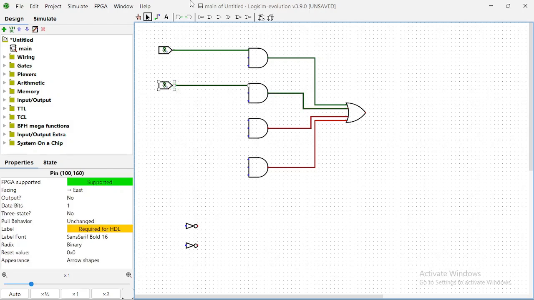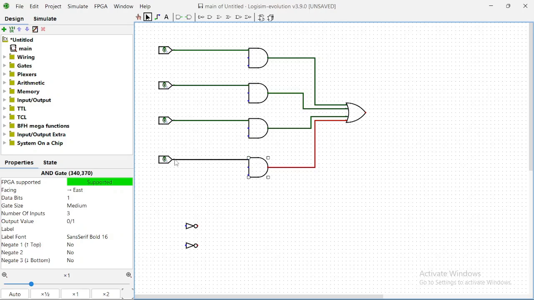Connect another pin to this, joining this to this. See, we have proper connections here. We're going to get to the last one over here, I'm going to connect this to it. Then now we have a connection.